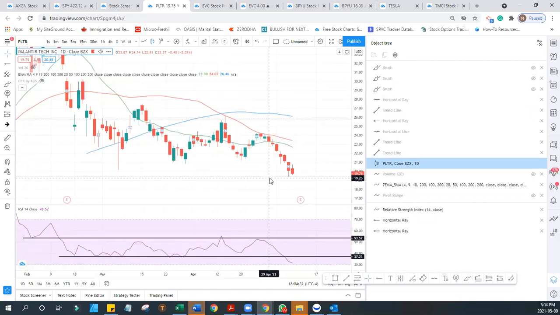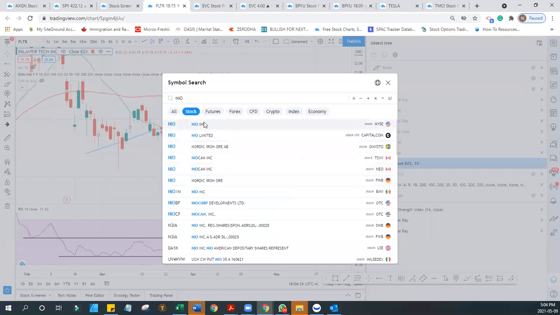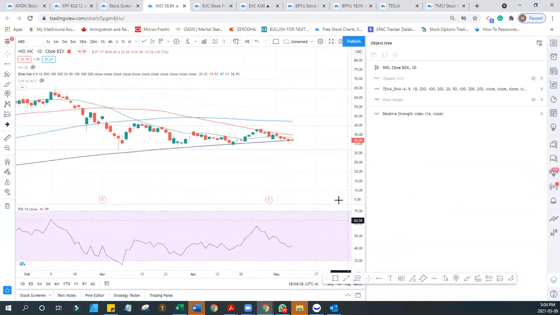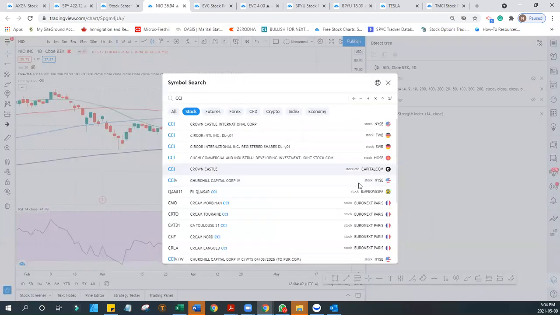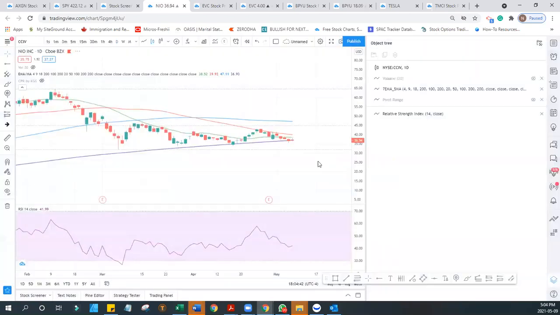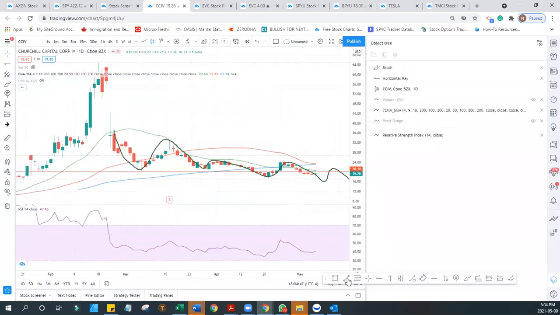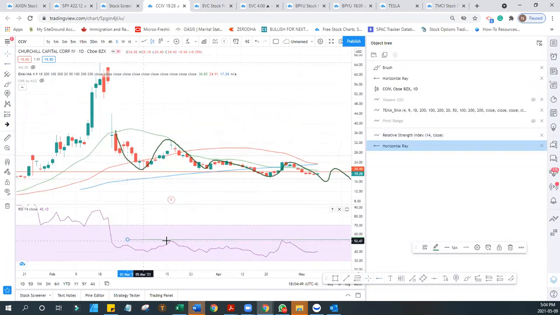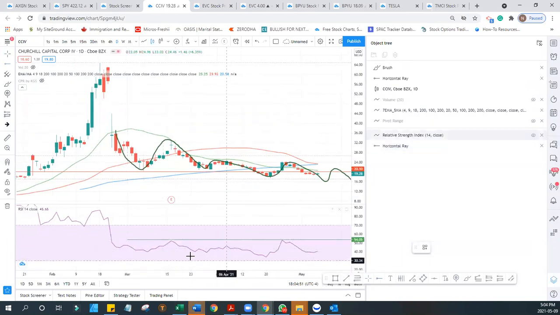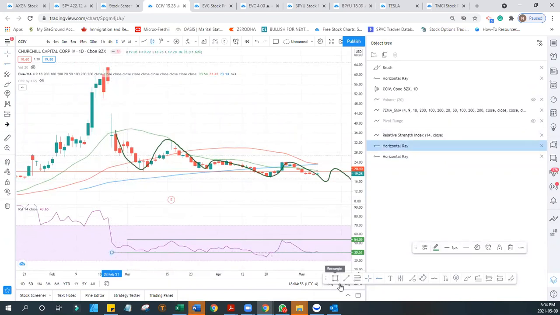Okay, even for, let's say, NEO, if NEO has some strength now. Can we check CCIV? I think so. That's a favorite stock, right? CCIV is done too. If you see here, CCIV, no strength here. It's taking a support from here. I would say it's not like it's not taking a support. It's taking a support here.